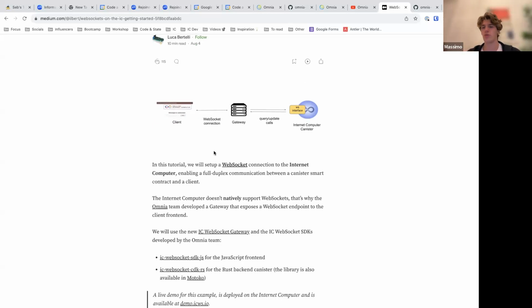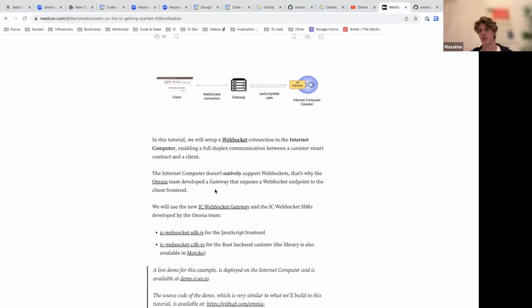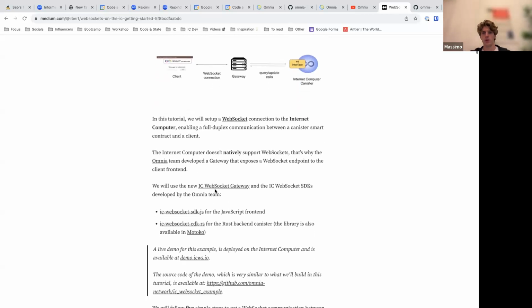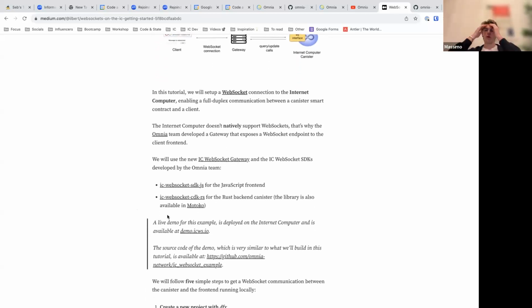So you just do WebSocket send from either the client or the canister, and the other party simply receives the message. Of course, what's going on under the hood is a little more complicated, but it's irrelevant from the point of view of a user that simply wants to send updates from one canister to a client, or vice versa.